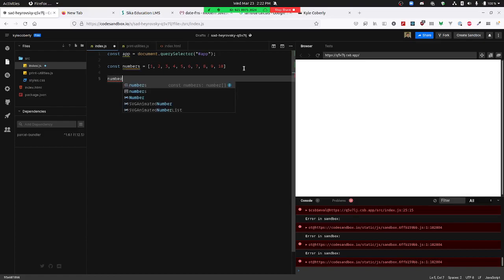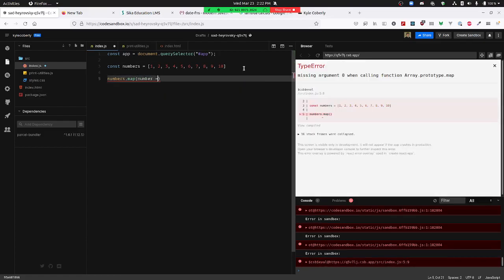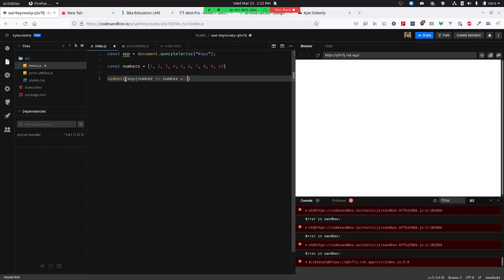I could do something like numbers.map, then take each number and double it. Okay, but think back to expressions. This is an expression. What does it evaluate to? Is it an array?